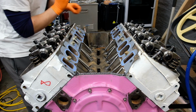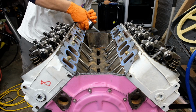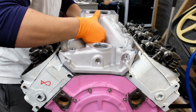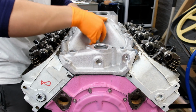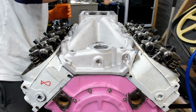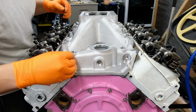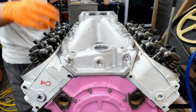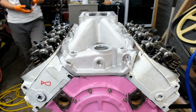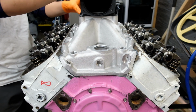Now, this is another one of the biggest changes from my last build, being an EFI single plane intake. A single plane isn't exactly ideal for the kind of low RPM use I want, but for some odd reason nobody thought it would be a good idea to produce an intake manifold that aids low-end torque with fuel injection. So I'm stuck with a single plane. It's not like tunnel rams for big blocks don't exist though, but the only ones I can find run me more than I spent on the engine thus far.